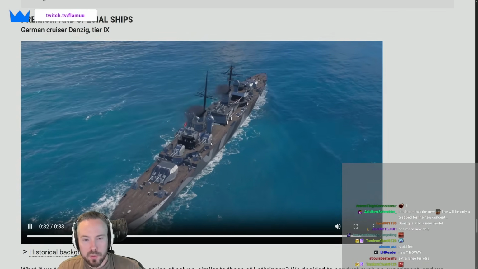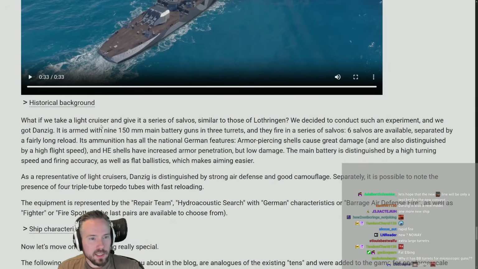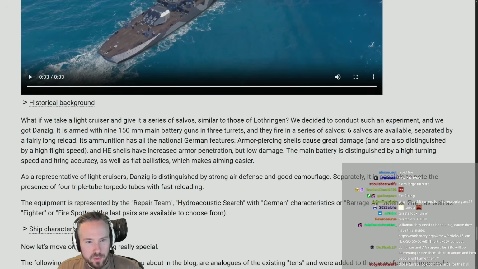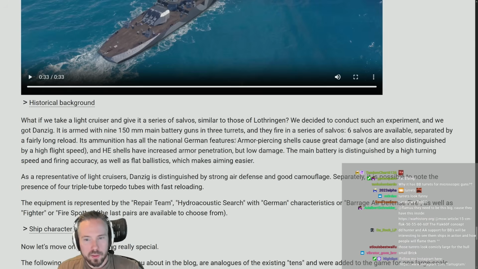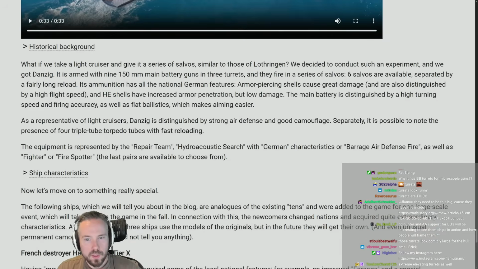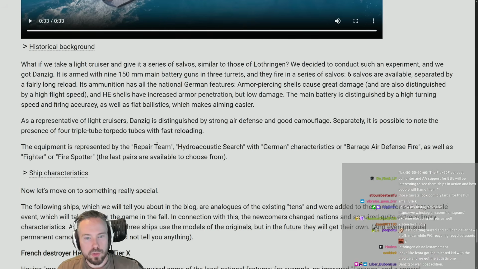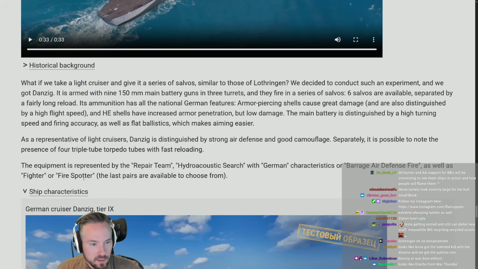It looks like one of those coastal ships. What if you take a light cruiser and give it series of salvos similar to the Lothringen? Interesting. 950mm guns. And it can fire 6 salvos with a long reload. AP cause great damage. HE have increased pen but low damage. High turning speed and firing accuracy, flat ballistics. Strong air defense and good camo. I think when they say strong air defense, it's actually going to be good strong air defense again, because when Lesta says this, it actually means something.